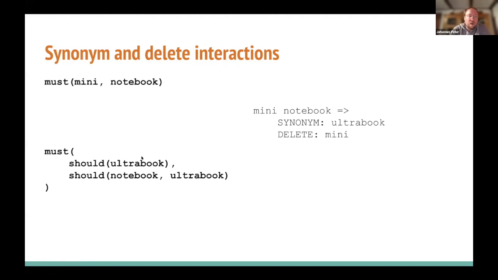But finally, this will not work for other cases. For example, a search manager, and this is something I also see frequently, might add a synonym like ultrabook as before and delete both mini and notebook. So actually, the synonym and the delete might be used as some kind of replace statement. And this is covered properly currently by Quirky, because what Quirky will do is remove the terms out of the should clauses, and what remains is ultrabook twice, which is a bit redundant, but not painful because the search will work correctly. And if we now simply removed the entire clause when removing a term, then nothing would remain here anymore. So this again requires a different handling of the rewriting.